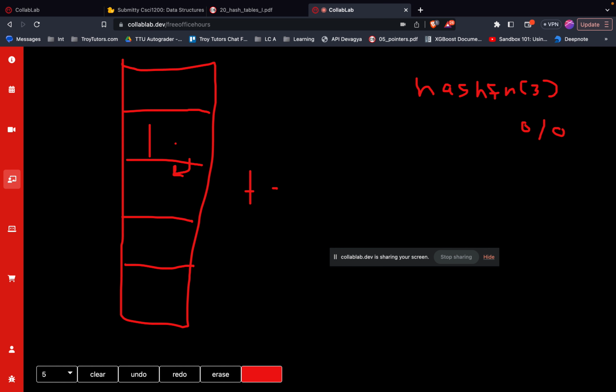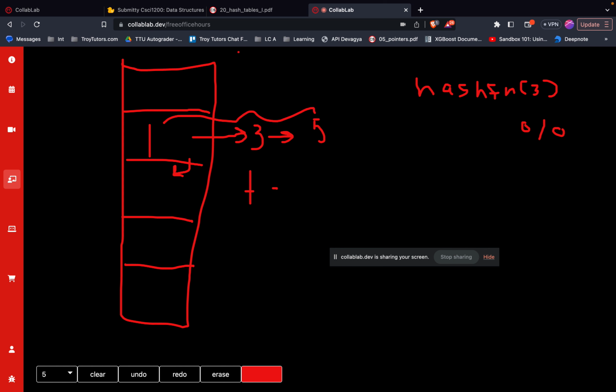But if we do the separate chaining, right? Where if we have a collision, we want to just keep this in here. There's a couple things we could do. We could have here a linked list that's often represented in class where we add in the 3 here. If we have another collision in the same place, we add it on here. So once we get here, we have to iterate through.